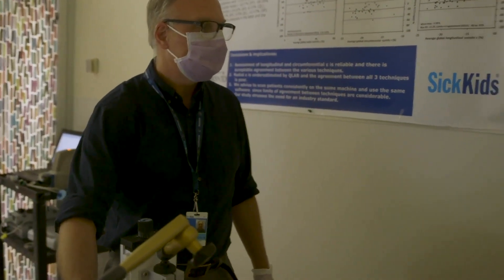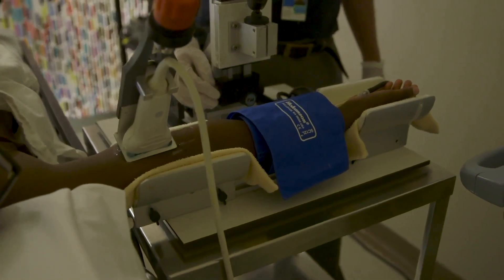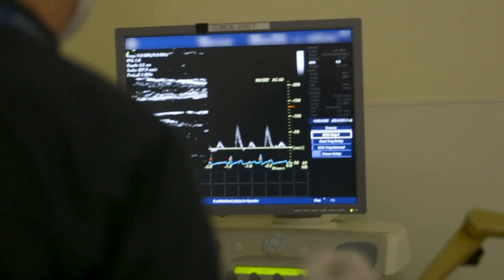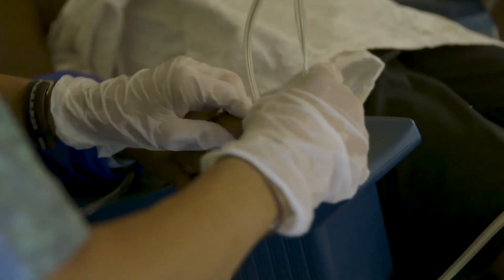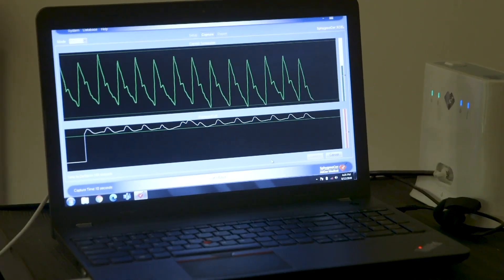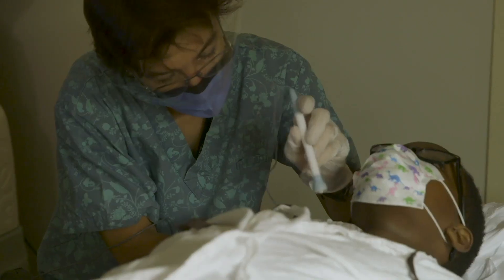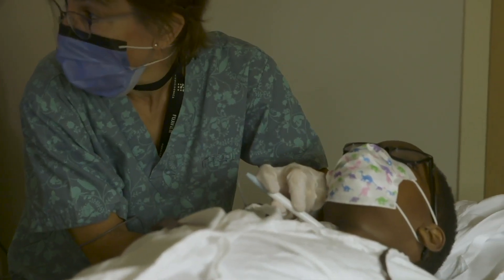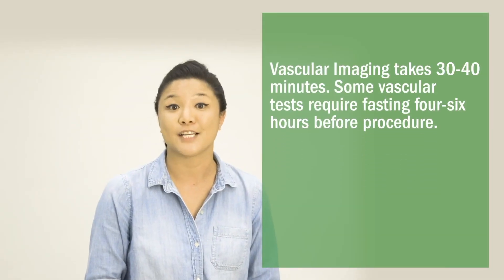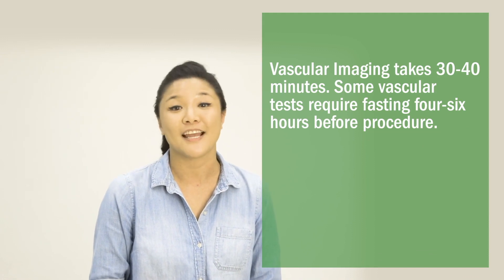In the next vascular test, an artery in your forearm will be imaged for a longer period of time while the camera is held in position by custom-made equipment. The camera and extra sensors on your fingers will monitor the reaction of your arteries while the blood pressure cuff on your arm is inflated and then deflated. Lastly, a pressure sensor will record tracings of an artery in your neck while a blood pressure cuff on your thigh takes pressure tracings from an artery in your leg. The equipment records and compares them.